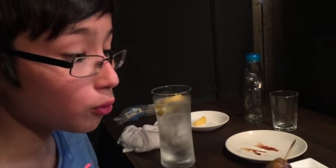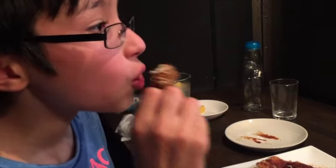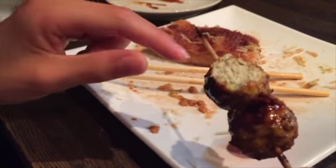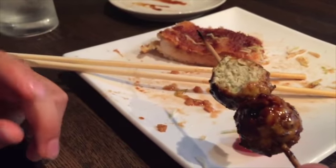So this is chicken meatball dipped in like a soup, which is really nice. Very good. So what you've got inside is chicken meat, and little vegetables, and onion and garlic.